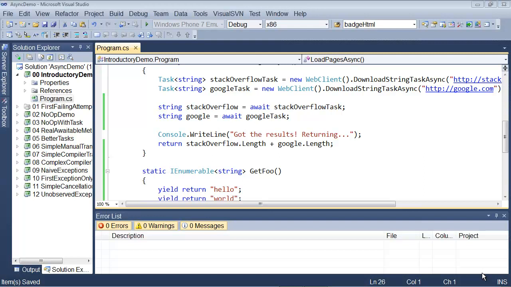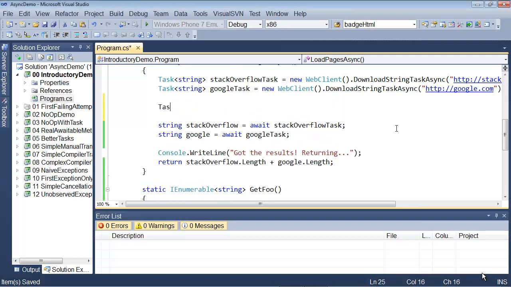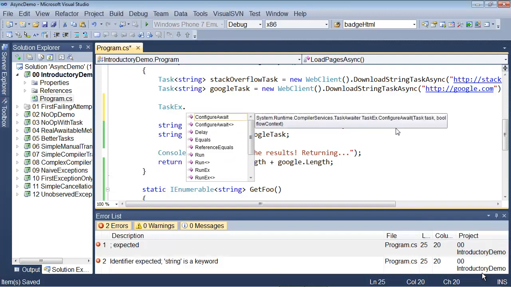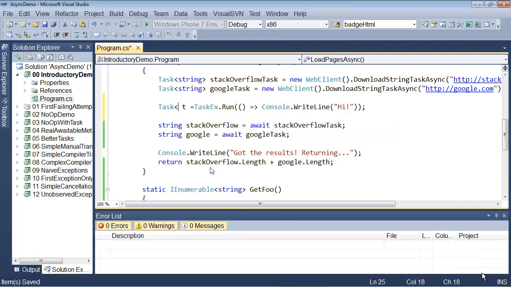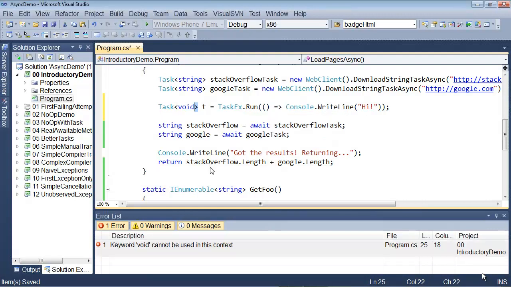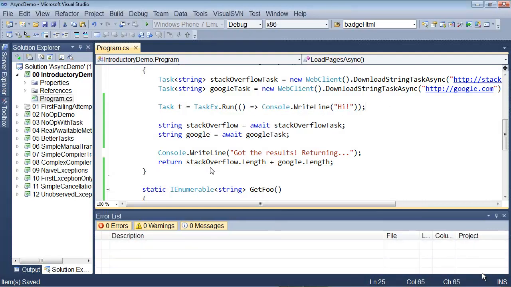Is there a way to wrap a normal method in some lambda that returns a Task of T? Absolutely. There's something in TaskEx, which is a CTP library extension set. I think we could, yeah, TaskEx.Run, and that takes an Action. So that would return a simple Task, which you can think of as Task of void, except that's not valid. And there are other things that will run a Func of T and return a Task of T.